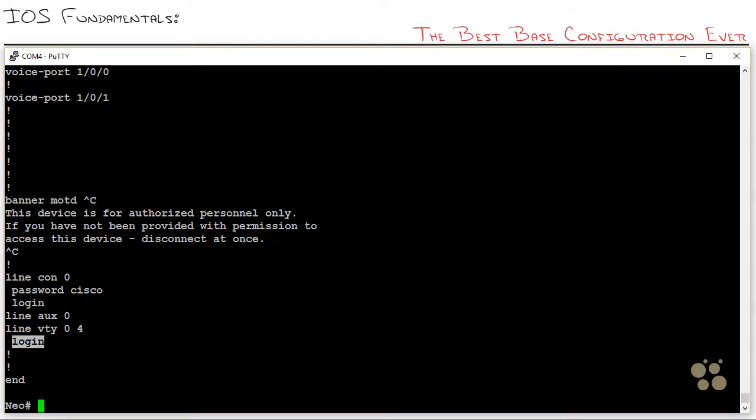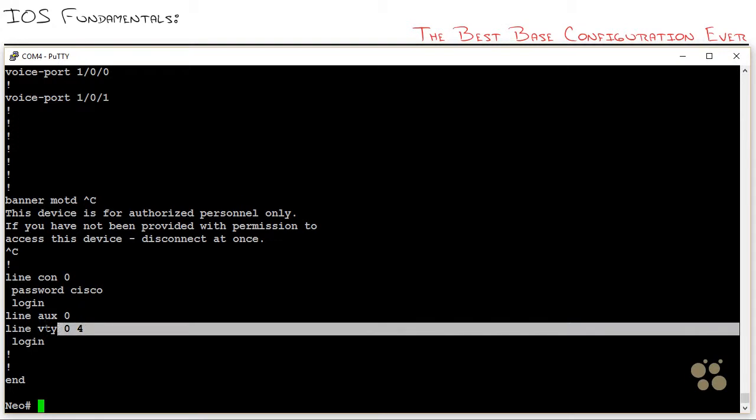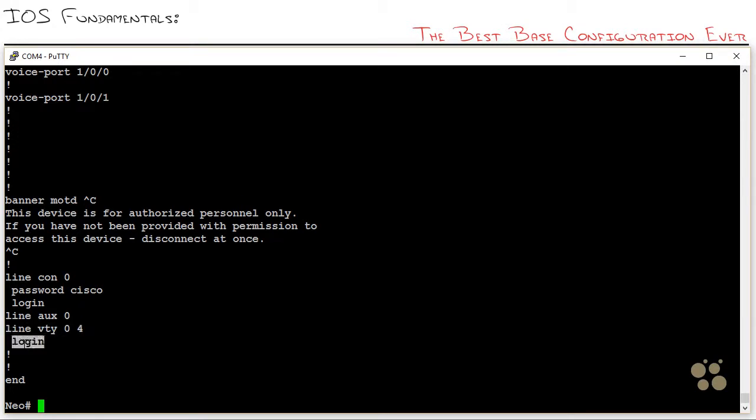Notice what's unique. It has a login command under there, but no password. And if somebody, let's say you put an IP address on this router and before it's ready, somebody tries to break into the router, if they telnet or SSH, it will actually give you the exact message. It says login required, but no password set. Disconnect. So that's a security feature of Cisco, is that out of the box, these routers and switches have logins required under the VTY port, but no password, so nobody can log in remotely until you actually set a password.